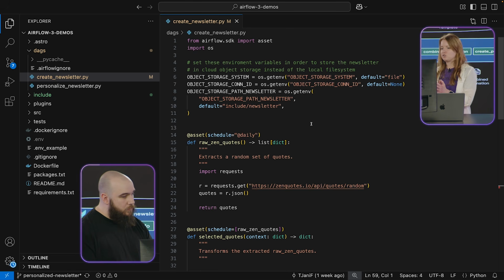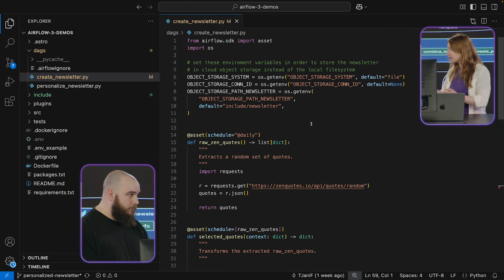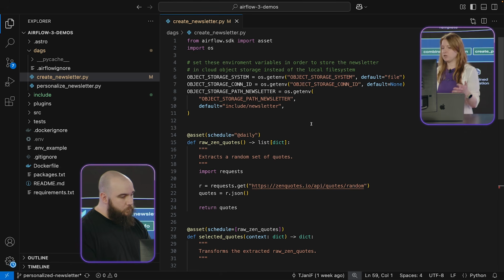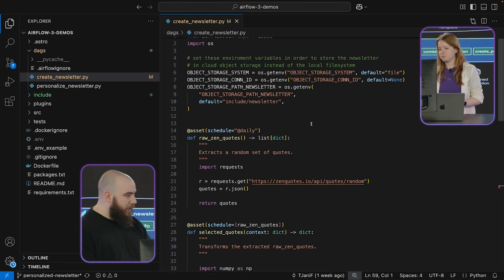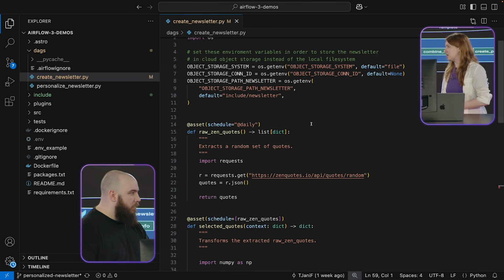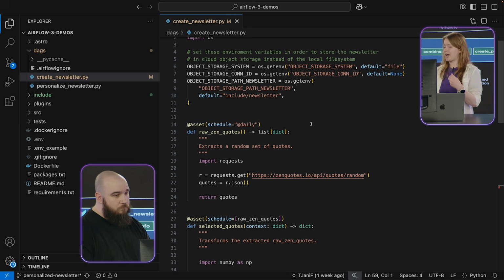In this case, we have chosen to define all of our assets for the ETL pipeline in one file. They actually each create their own DAG. That's how assets work. But because they're all logically connected in the same pipeline, we've defined them here. But you can technically split it up in any way you wanted. Airflow will figure all of it out as long as it knows which DAG to assign.